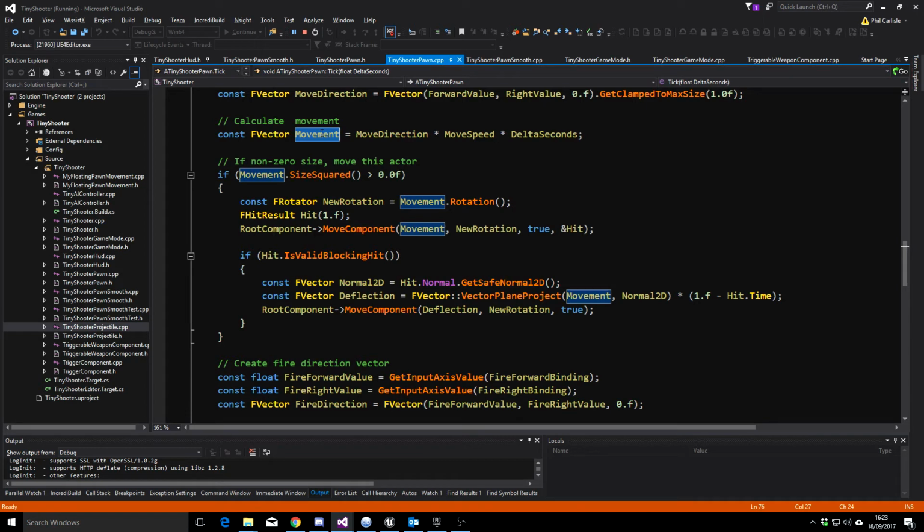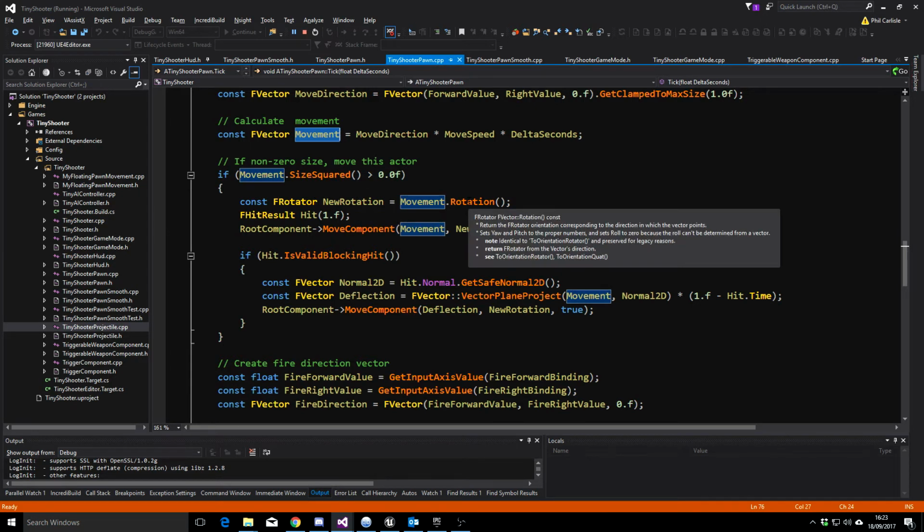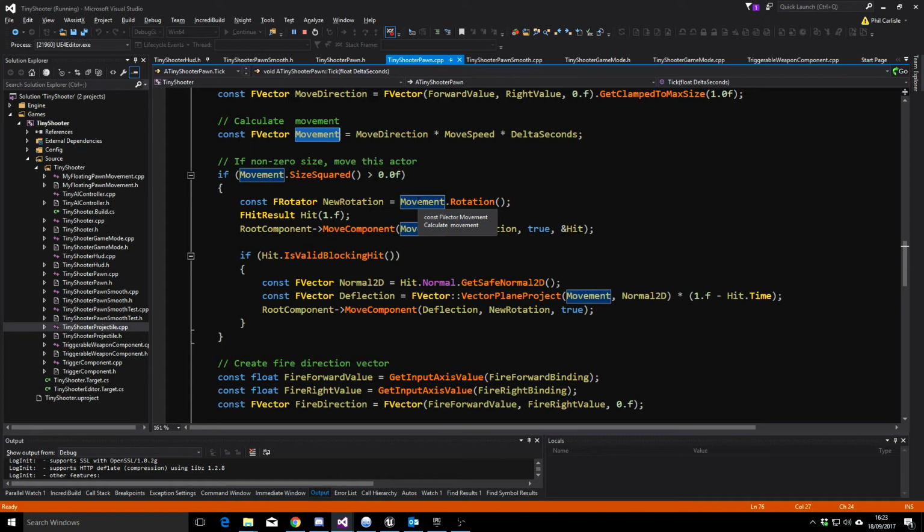So remember, this input vector is just the stick direction, and it's saying our rotation value for the ship is going to be the direction of that movement vector. So the ship will face in whichever direction you've put in your thumbstick.